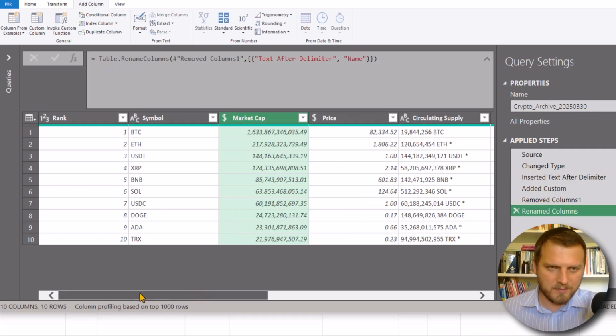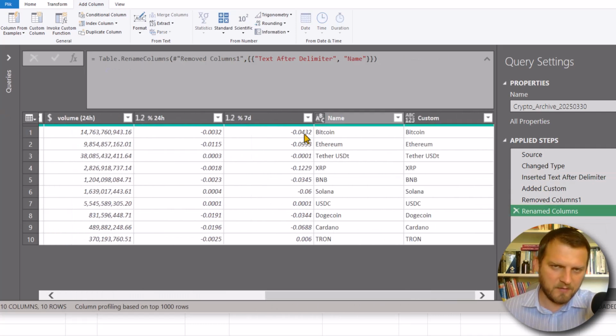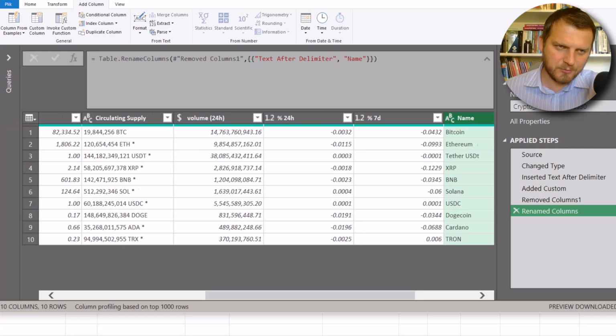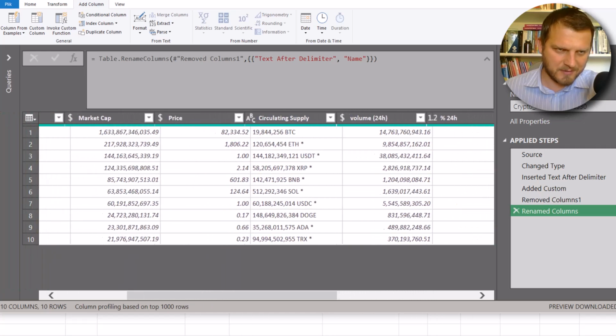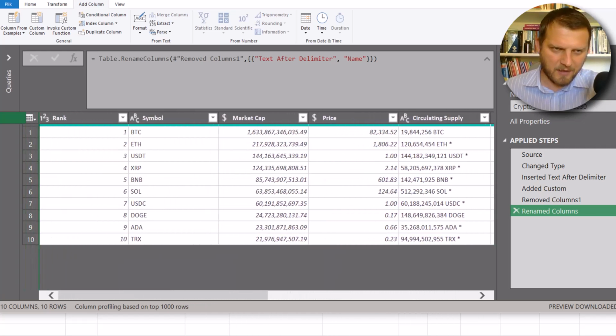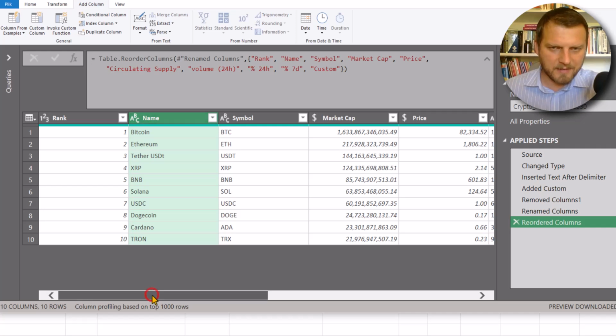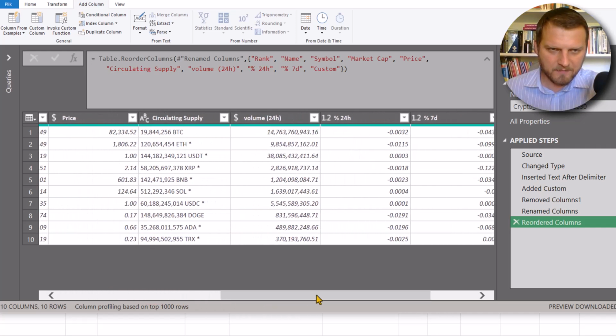Now in our last step we have all the previous columns, and I can drag my name column to the second position after rank column but before symbol column.